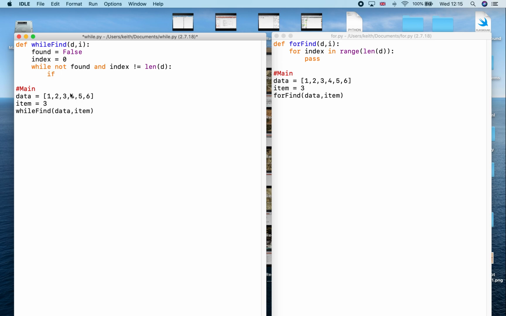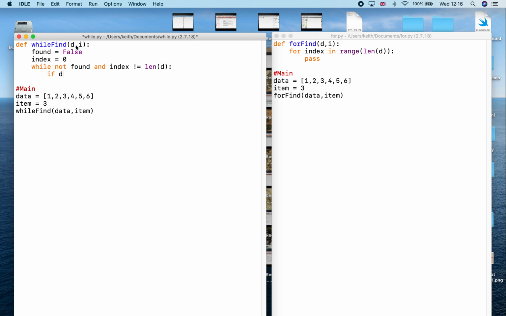So if what? If D, which is my data, remember I chose D just to shorten my programming and to prove a point that you can have arguments and parameters which are different. But they must be in order, I can't swap them around. I can't have data and item here and then have I and D there.